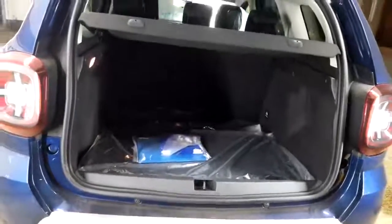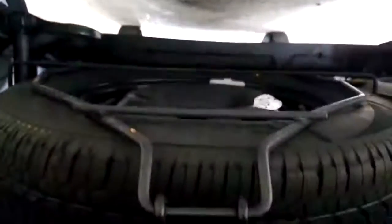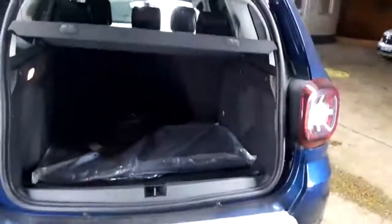So we're just on to the boot of the vehicle. As you can see, this is one of the reasons why they're very popular — a very nice big boot. This one's got the load liner and all the mats in there, all brand spanking new. Absolutely superb. And this vehicle has a spare wheel as well, which is just underneath there — that's not normally standard on these vehicles.